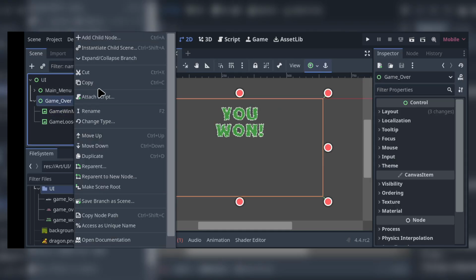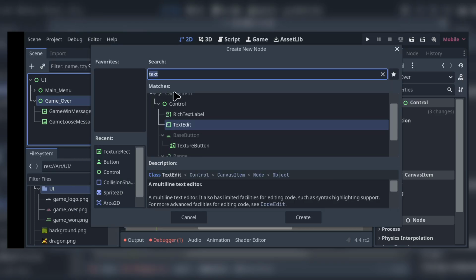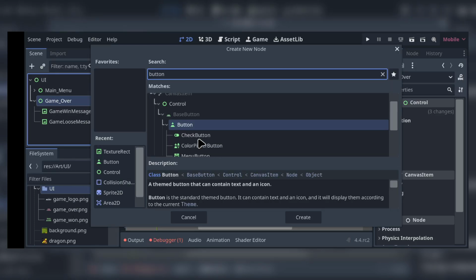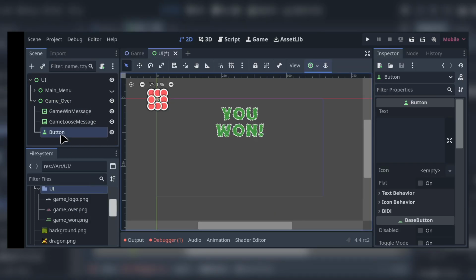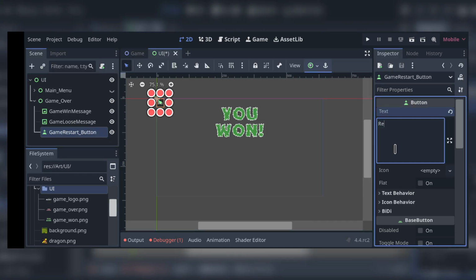So keeping this over here, let's make it appear over there. Okay, and let's add the final child element, that is the button. The name of this button is game restart button, and let's give this button the text restart.